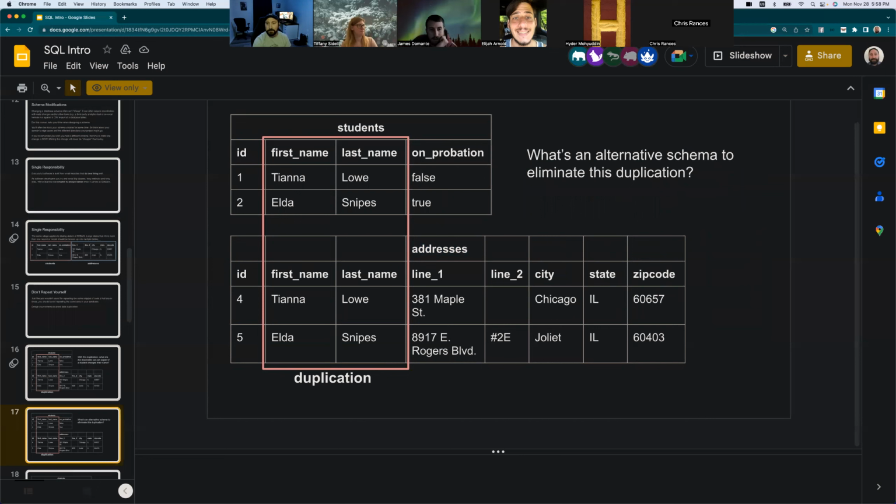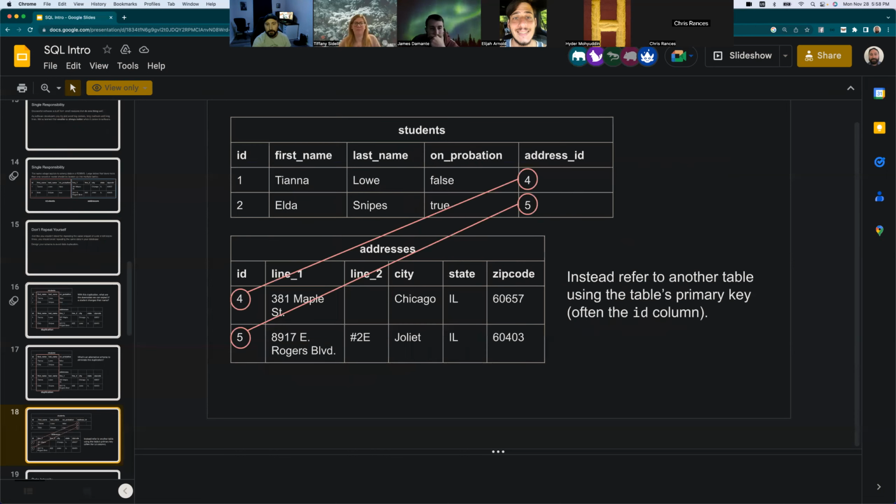Now, what is an alternative to this schema? What do y'all want to do with this? What would you do instead? Just make the name a foreign key in the address one. Yeah, or make the student a foreign key. Bam. Or the address ID. Yeah, you're right. So it's got an ID. All we do is slap an address ID over here. Real chunky method of doing this. Could be automated, but yeah, it's got these unique keys. These keys belong to these, never repeated. So that's an easy way to do it.